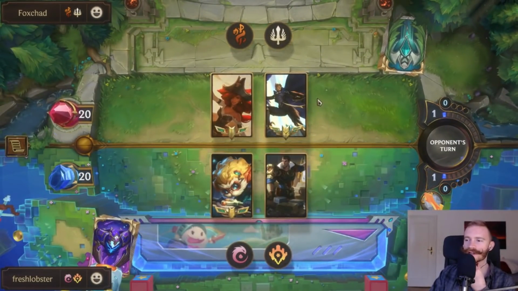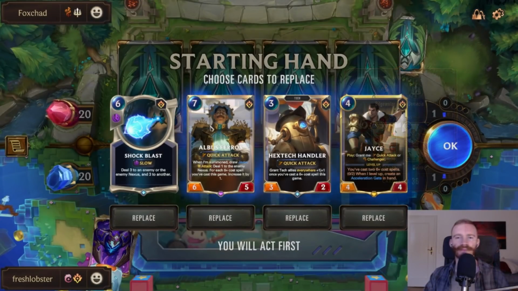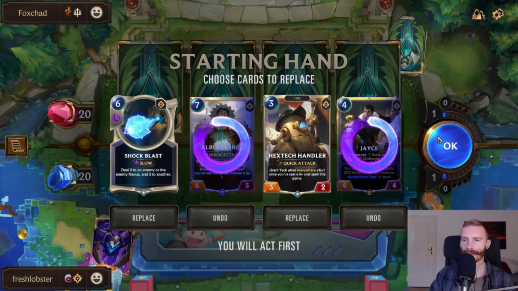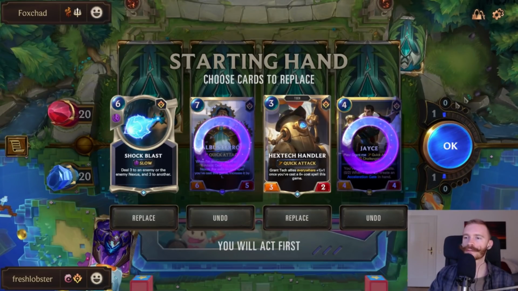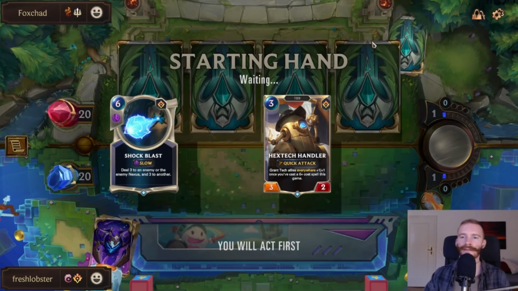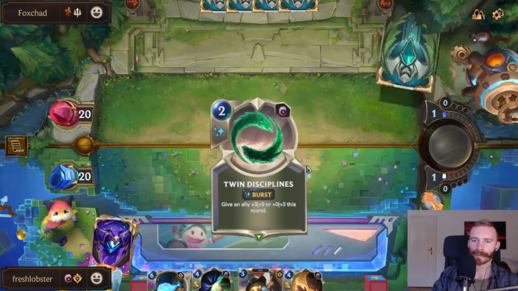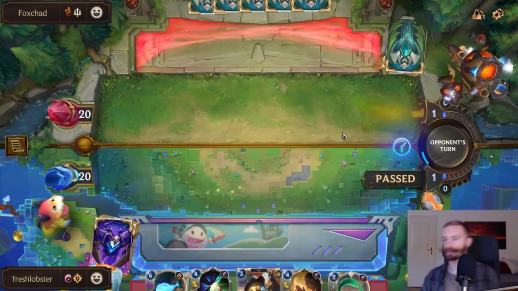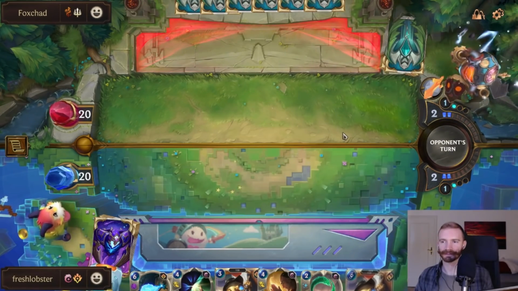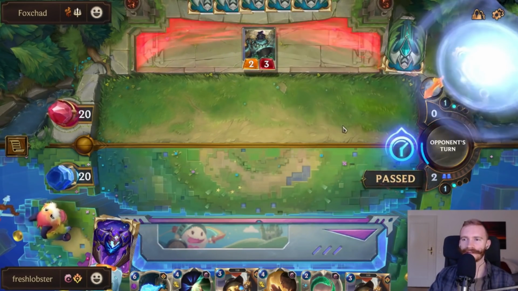Now this is where things get interesting. Jayce comes down a bit late. Shock Blast is probably a good keep for MF. If we had the attack token on turn 4, we could keep Jayce, trying to contest MF. That can never be good.